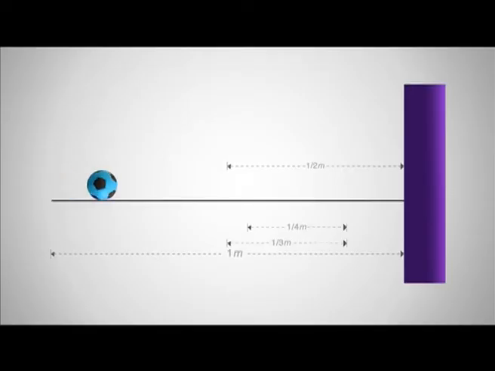To force the object to slow down and to stay at a particular location, we must change the magnitude of the move to the right and move to the left. Obviously, we do not want to make the magnitudes larger than they were initially. Instead, for example, let us suppose the first movement is 1 meter, the second move is half meter and third is 1 upon 3 meters. The fourth is 1 upon 4 meters and so on.